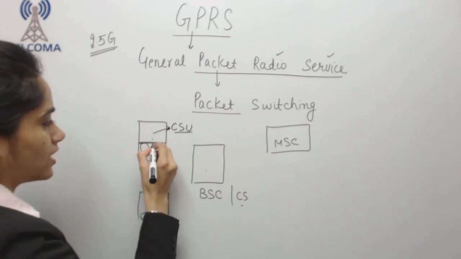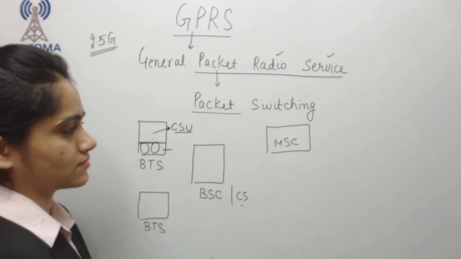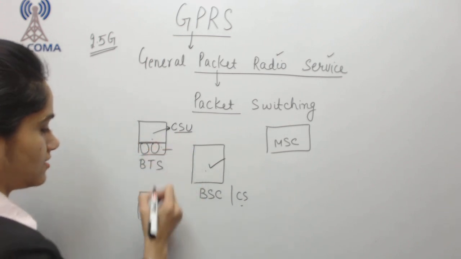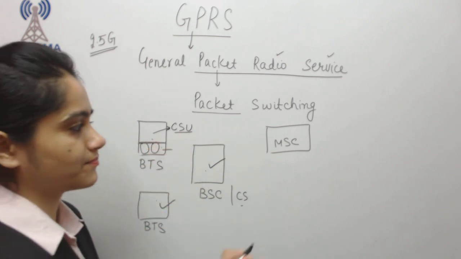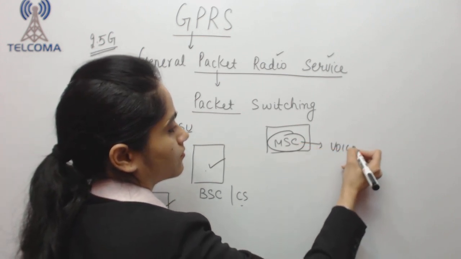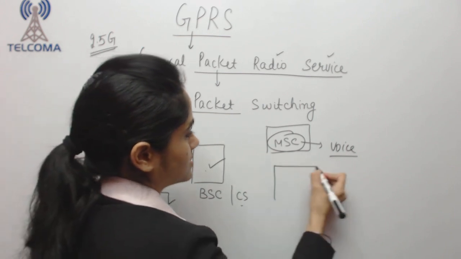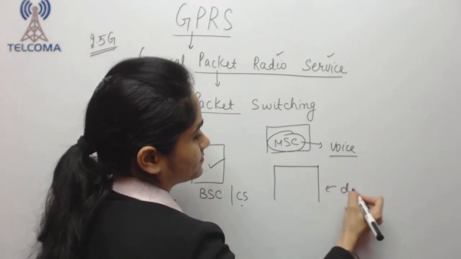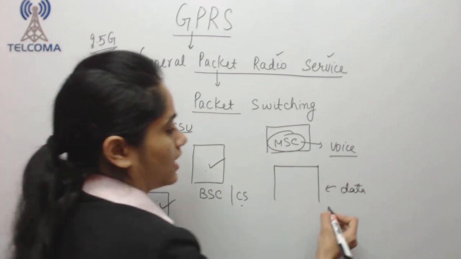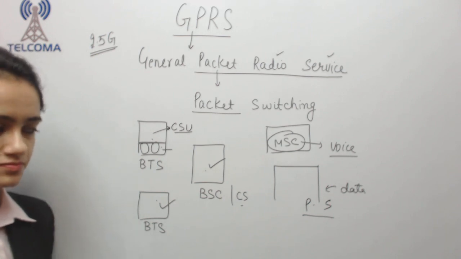Whereas now our main requirement is that we have to enable packet switching. So here also packet switching is required. Similarly at the BTS end packet switching is required. If I move to the databases of MSC, this is for voice. Now we require some other database, or a switch, to process data, and this is also based on a packet switch network.